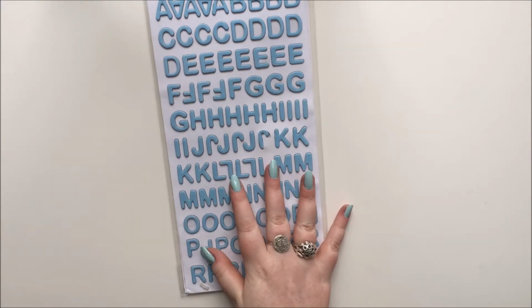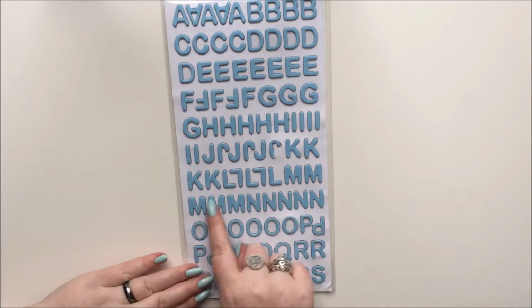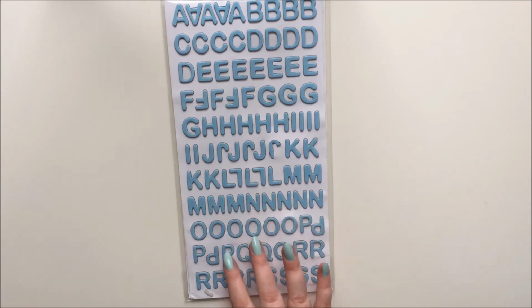Next, I got these Simply Creative chipboard number stickers, a bit like Thickers, just not officially like American Crafts Thickers, in this lovely, lovely blue colour. And these were £2.25 with my discount.